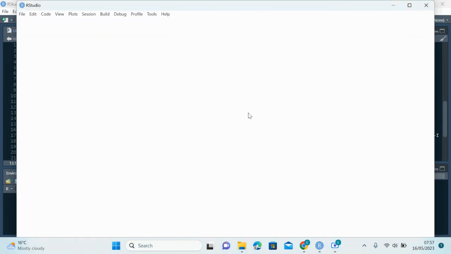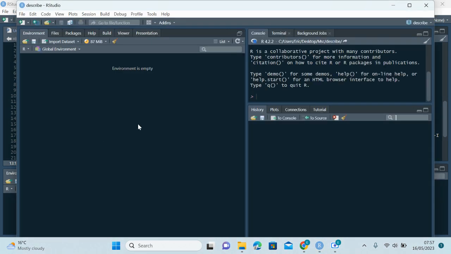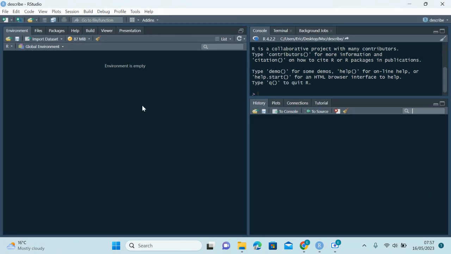So it's going to open a new RStudio session. Within the new RStudio session, you can now see at the top we have the name of our package, and if you check on this other side, you can see that this is now an RStudio project.